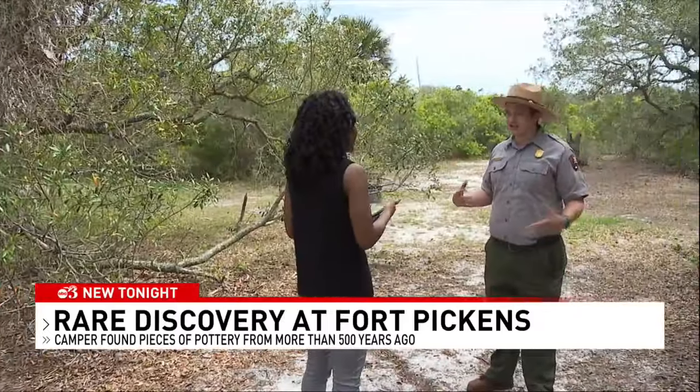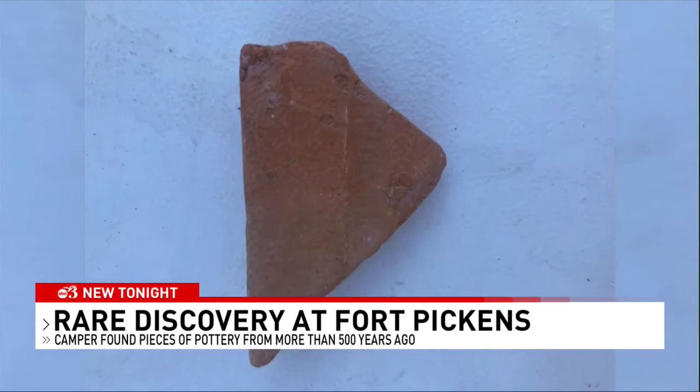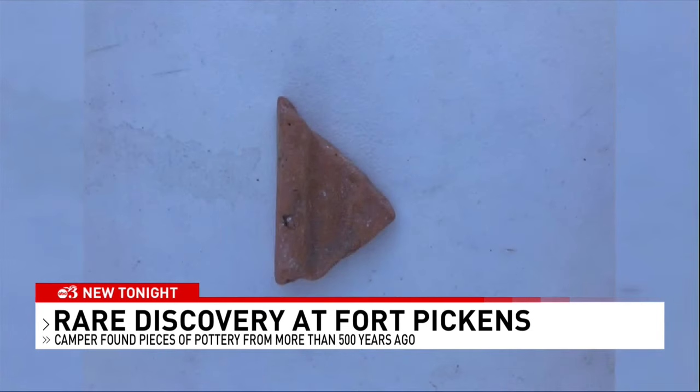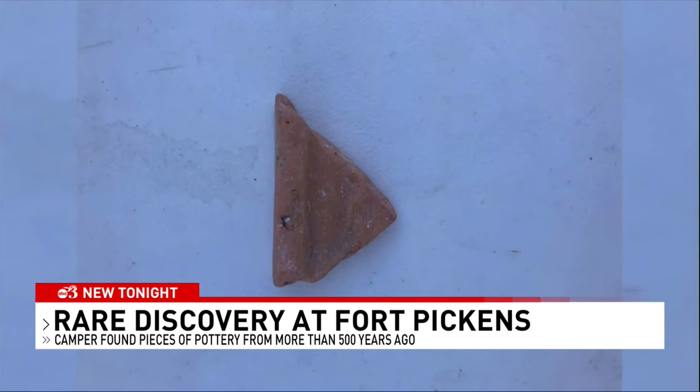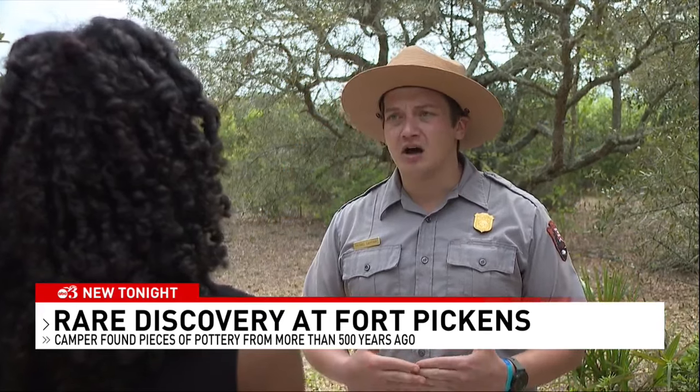National Seashore Archaeologist Michael Lachman says there's a reason for that. By returning it to the site and putting it underground, we're creating a situation where future visitors aren't going to walk away with a piece of American history, which is protected by federal regulations. Lachman says the pottery was a generic Spanish olive jar used by people dating back to the 1500s to hold things like olive oil — the most common type found on these sites, with different styles that date them to different periods.